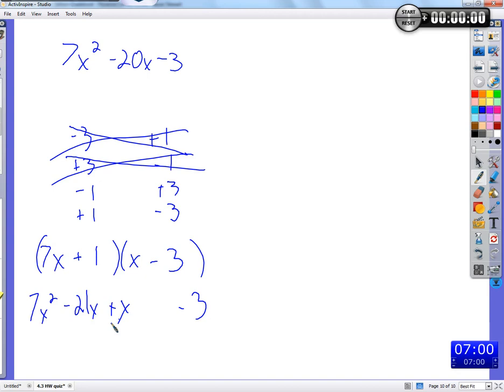And this is a fairly simple one. Let me point out why. Because we need this x term times this x term to be this x term. That's easy here because 7 is prime. You can only do 7 times 1. But what if it's 6? You can do 2 times 3 and 1 times 6. So which is it? And then what if this isn't 3? What if it's negative 12? You're going to be factoring lots of different ways. Right? So the more ways you can factor these two, the more work you have to guess and check.